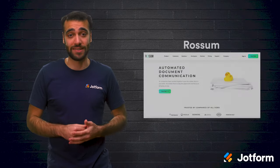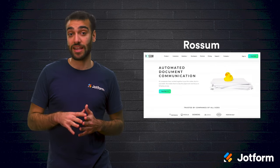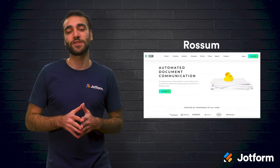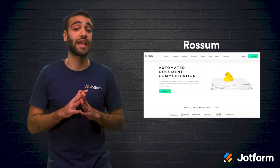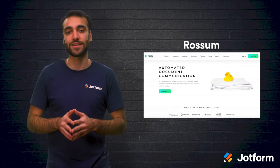And finally, we have Rossum. Though this is a more specialized tool than the others on the list, it's still worth mentioning. Rossum is a robust and effective solution for organizations needing to convert a lot of paper invoices, like those from contractors and suppliers. The software is able to scan documents for key information, such as the amount due and other figures, then input them into a spreadsheet for easy editing. This solution will require some customization because invoices aren't uniform and often present information in different ways.